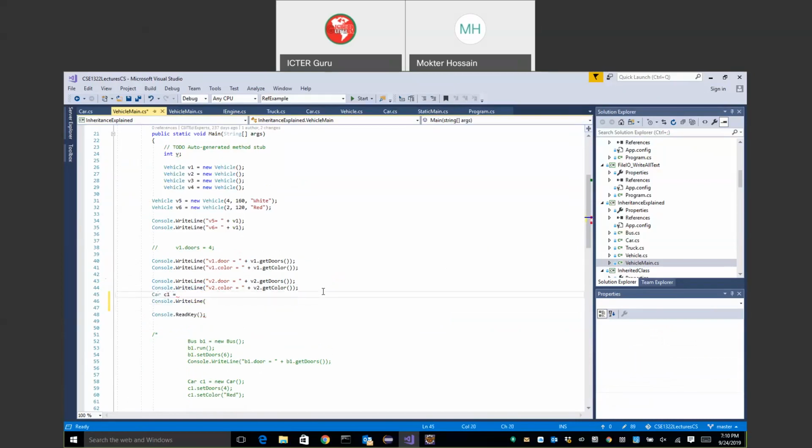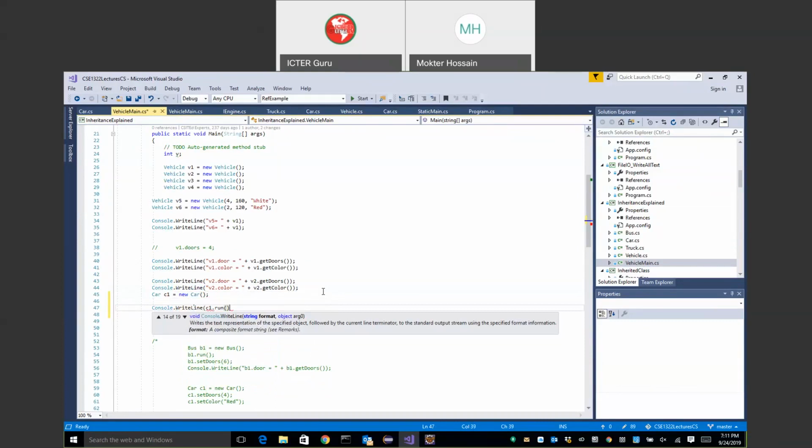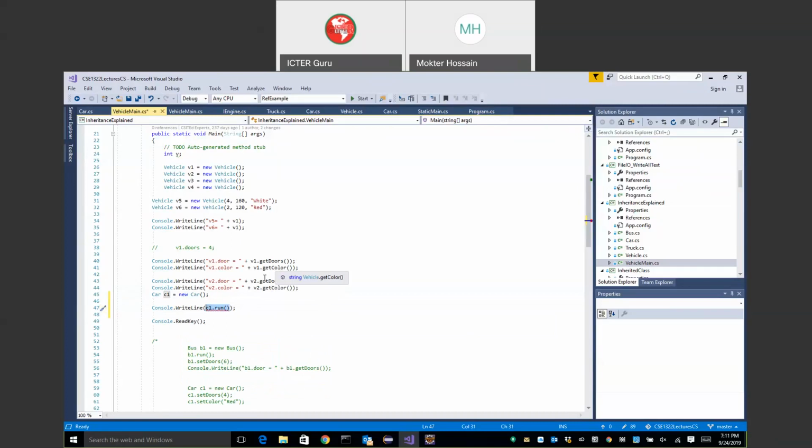Car c1 equal to new car, c1 dot run. So you are claiming that this works? No, it's not possible. Only a getter or setter method you can do, because the getter method returns a value. Unless your display method returns a value, you cannot do that.